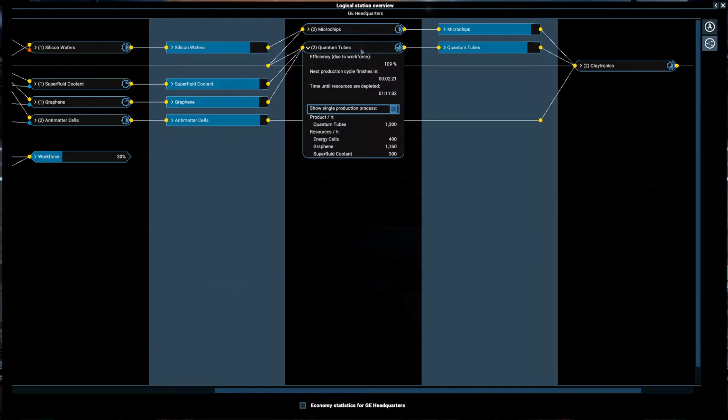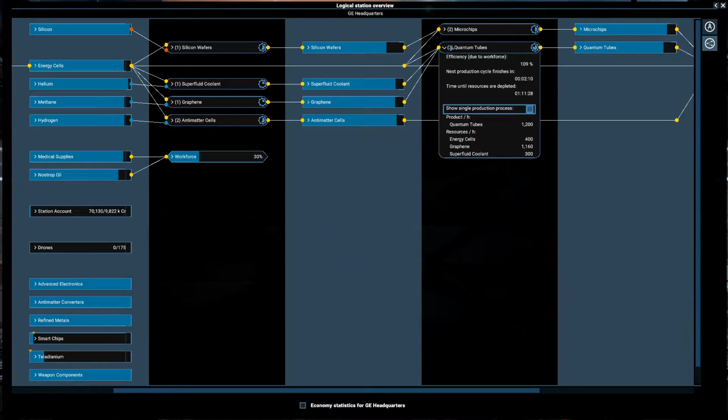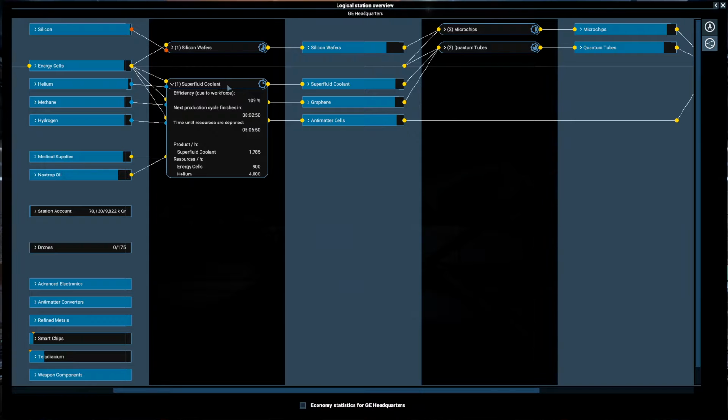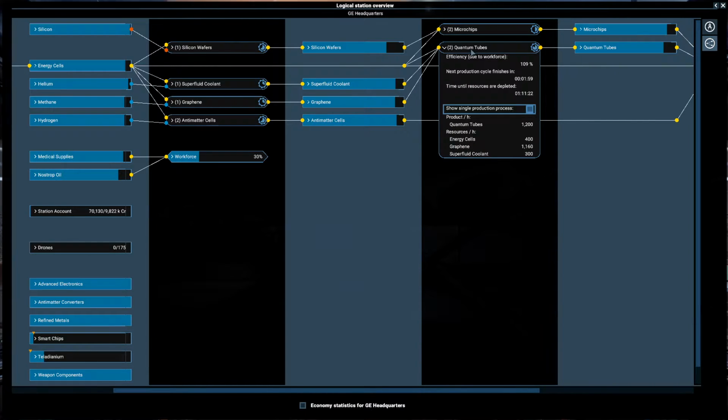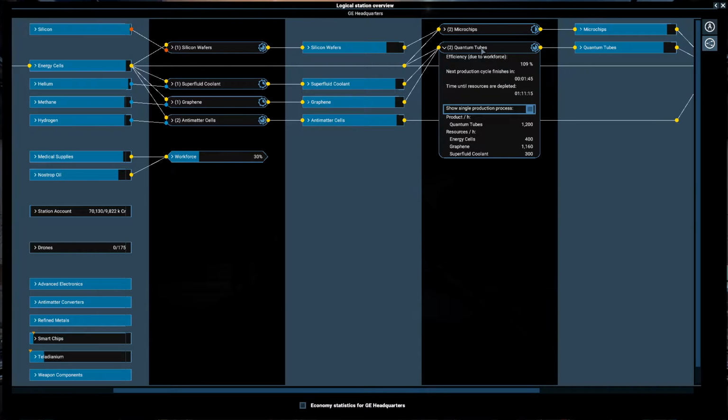Okay. So we need 4 quantum tube productions. And how are we doing on our superfluid coolant? We'd need to double this, so we would need 600 total production. We produce plenty. How about on graphene? We would need to double this, so we would need about 2520. And we produce 1650. So we would need more graphene production. But otherwise, we're doing fine.